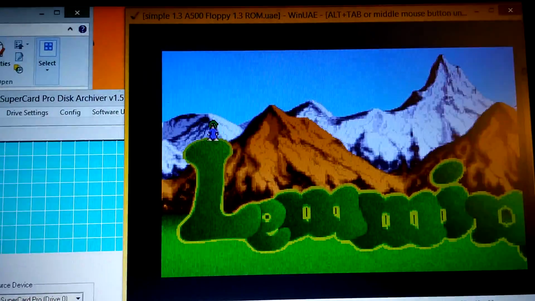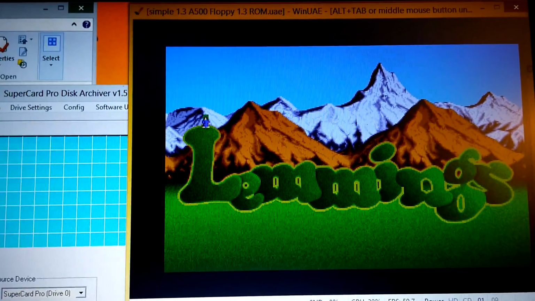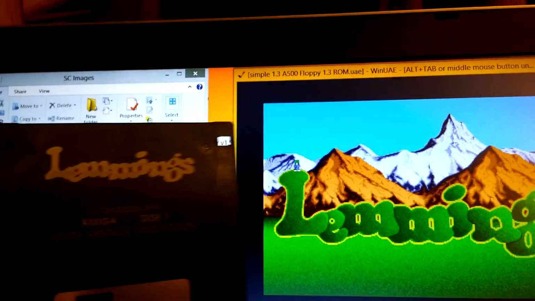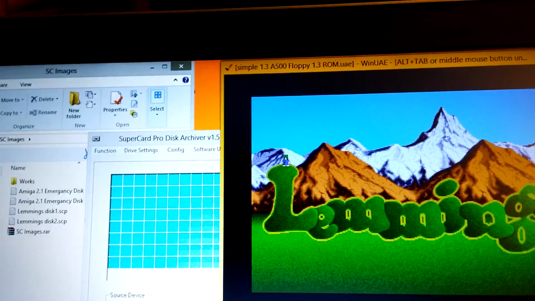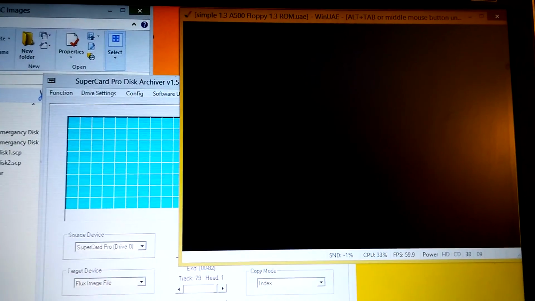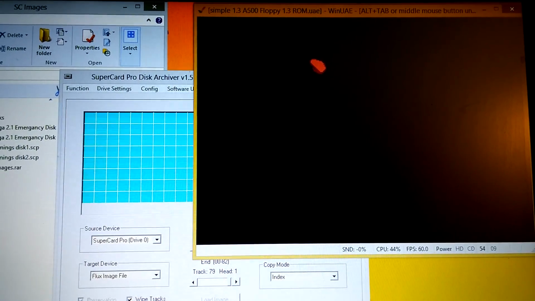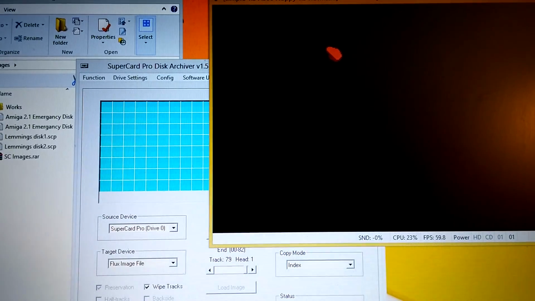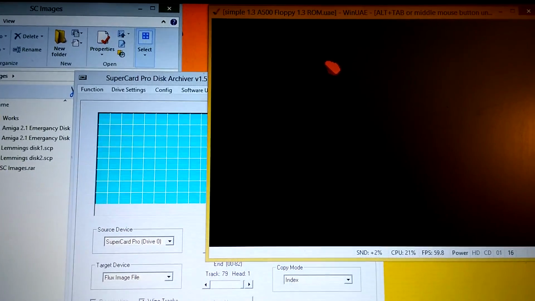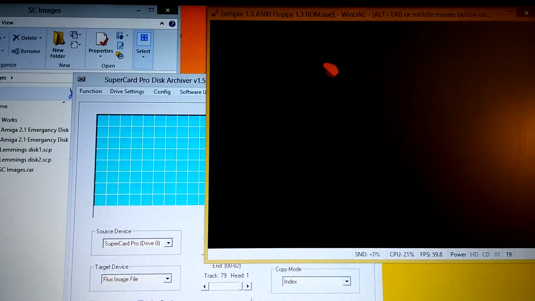So that's it, guys. Just wanted to show you that not only does it copy regular disks, it will copy regular commercial diskettes, as you can see, with ease. And it's actually a phenomenal product. Jim Drew has done a lot of stuff in the Amiga community in the past, but I think this goes far beyond, because it's not only just Amiga-related, it's pretty much anything that used a floppy drive, which I think is phenomenal. So, guys, I hope you enjoyed this.